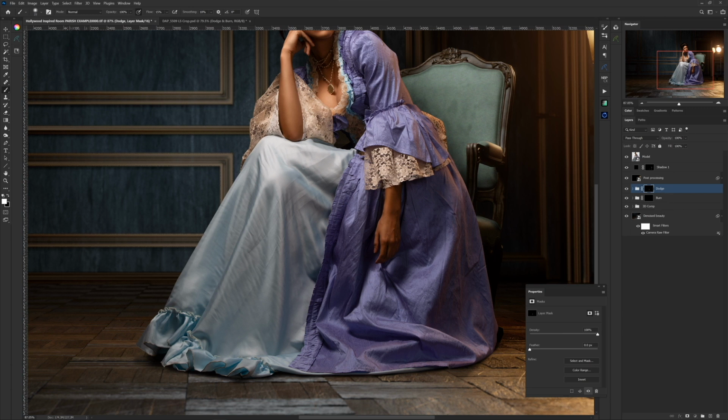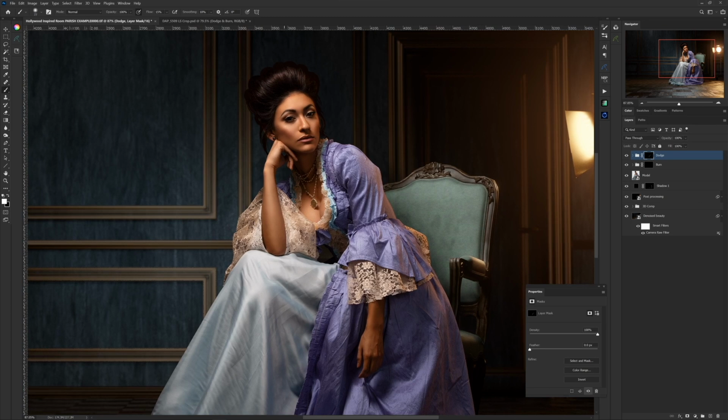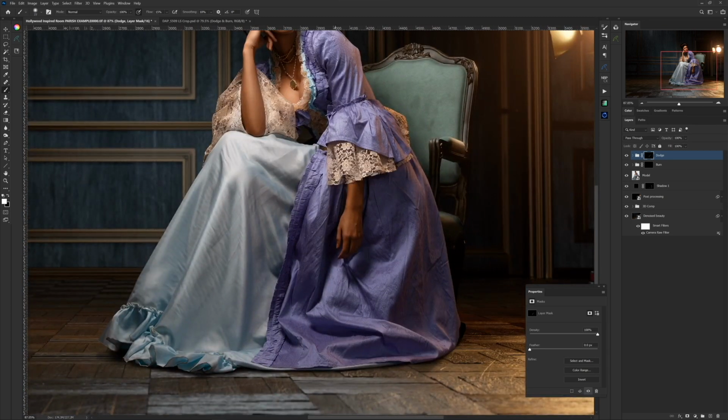I wondered why that was off. There we go, cancel out of that. Put the dodge and burn up above our model here. There we go. So now we can just go in and paint a little bit more light onto our model here. It doesn't have to be anything extravagant at the moment. This is just making some of these highlights pop a little bit better. And then we'll burn the shadows slightly.